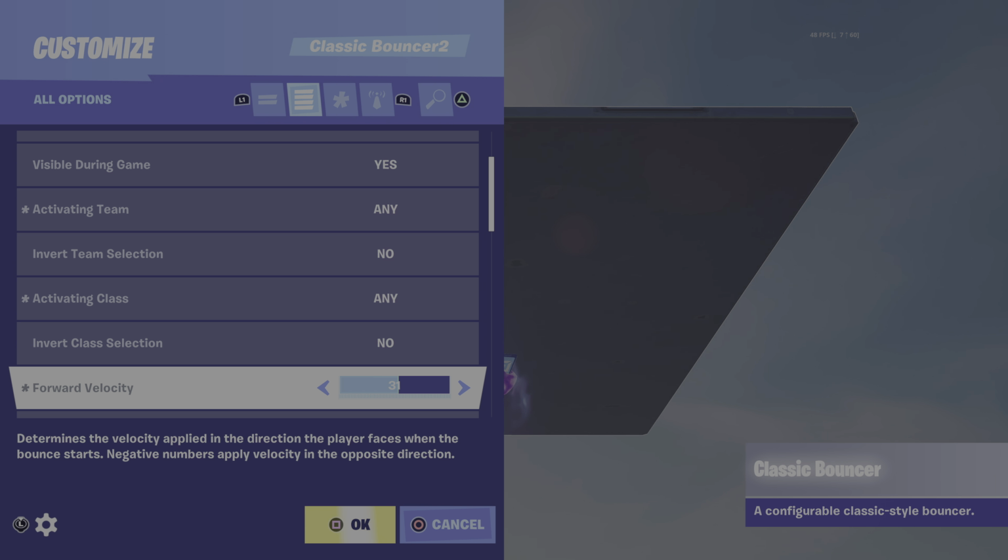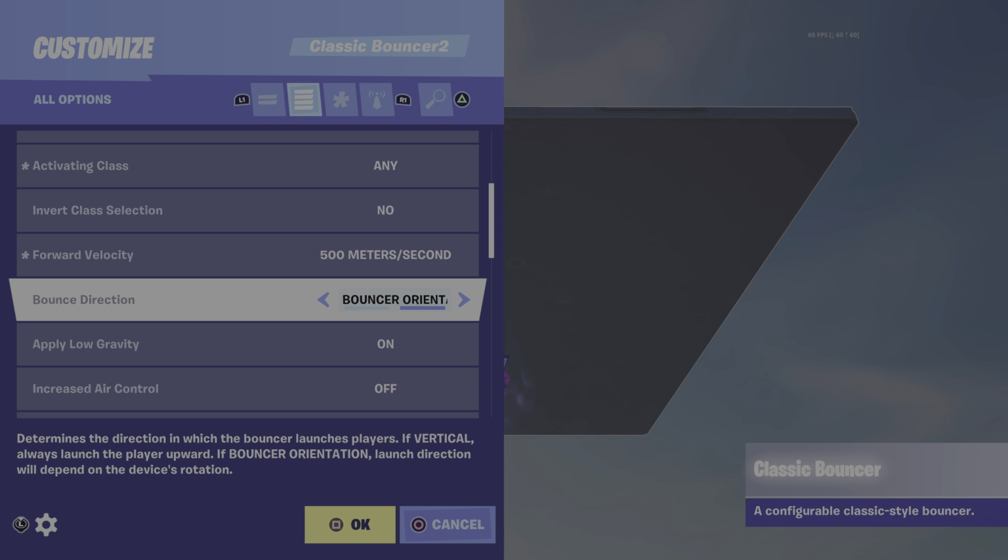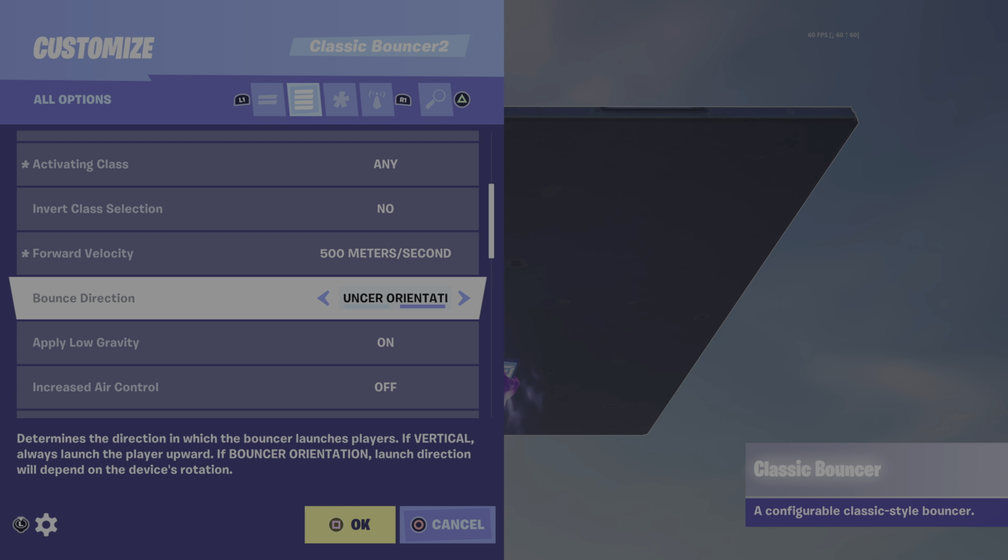Can I just type? No. Oh, wait. 5,000. Let me do 5,000. Okay. 5,000. Okay, 500 meters. Okay. So it's bouncer vertical. Determines the direction in which the bouncer walks through. It's rotation. Okay.